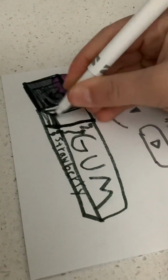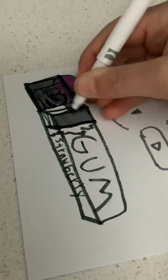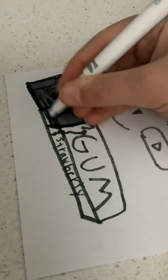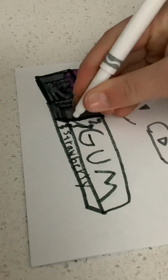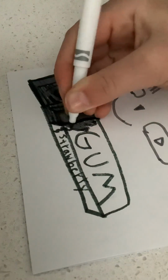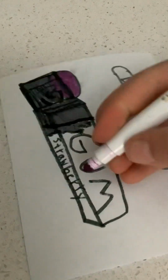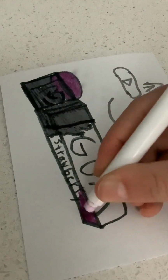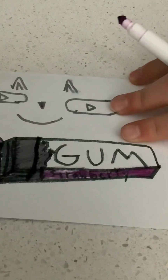Now, let's color the rest of the gum packs. If you want to skip this, you can. Let's do this, guys. So yeah, now that we have the packs of gum done, now we can make the little rip. Also a pack of gum. It'll probably look like another one. And then you're gonna want to draw your favorite flavor. I said save your bubble color for the end. So then you can use your bubble color to color in this. Do it really lightly over here. You can still read it, it's just you guys can't. If you guys can still read it, drop a like.